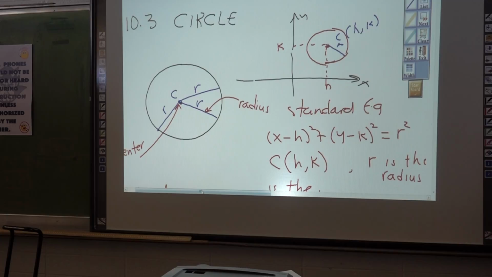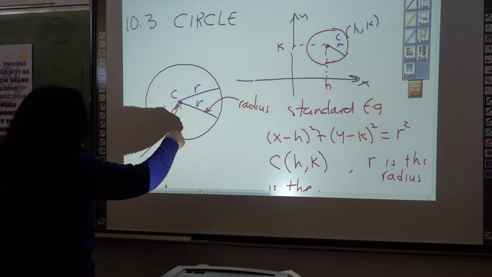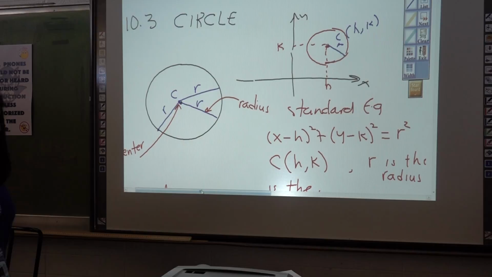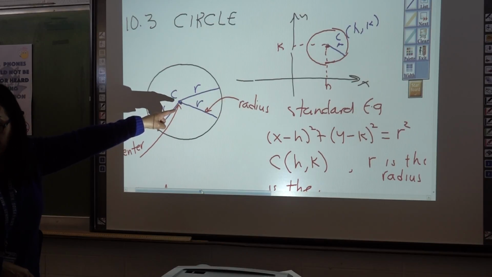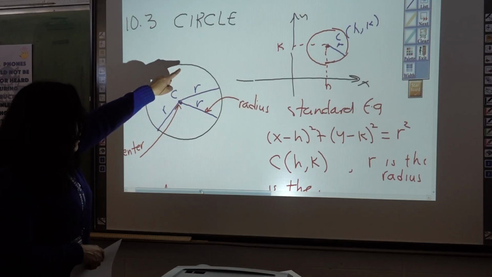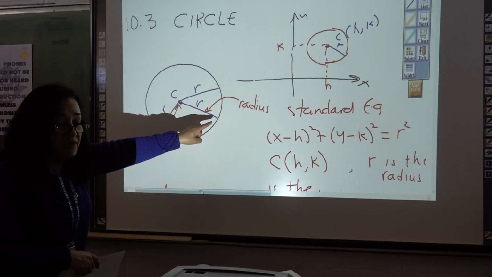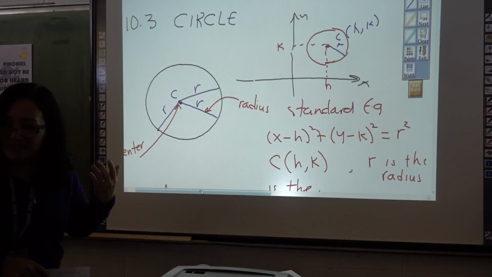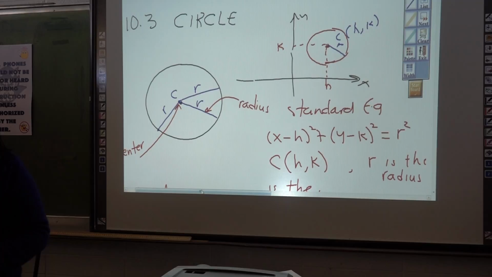Say, for example, you know what a circle is. You know what the properties of the circle are, because you're studying geometry. The circle is a set of points where the distance from each point to the center is a constant. The distance is called the radius, and the point is the center. Those points around the circle, the distance of every single one to the center is the same, and that distance is called the radius.